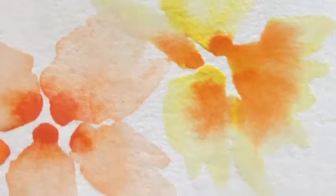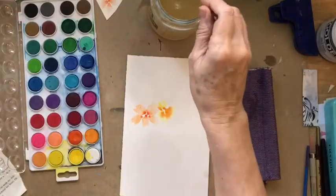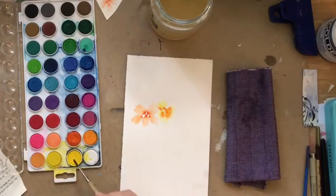And let me get it close for you. See how that is spreading? So you kind of just have to let watercolors do their own magic thing themselves, and they will do it. Trust me. Let's do one more here.